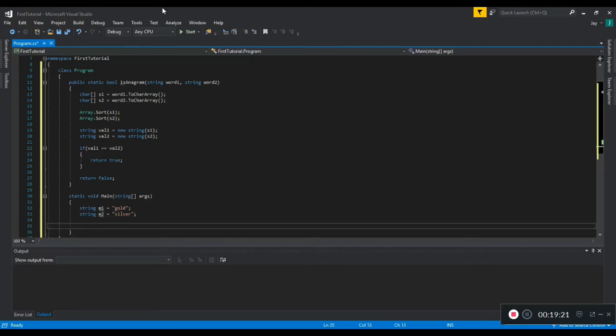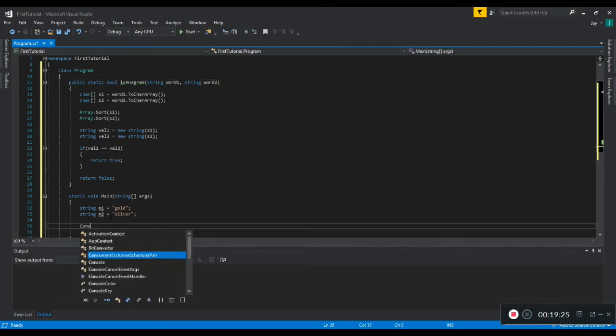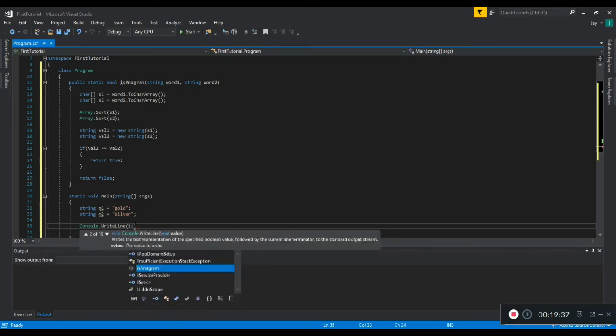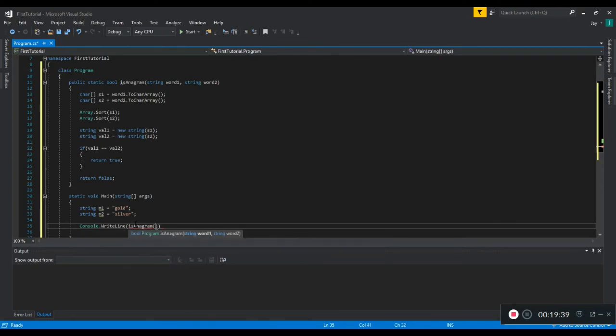Then I'm going to call this method here. I can do something like Console.WriteLine, and in that I can just call the method itself, which is anagram. Then it requires, you see, word 1 and 2.